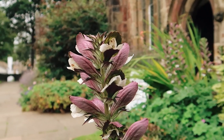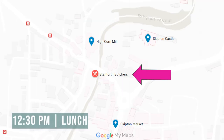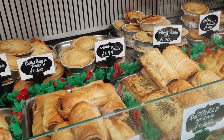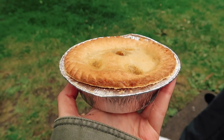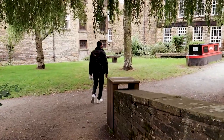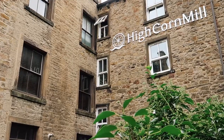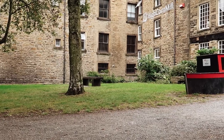After a busy morning you might be getting ready for some lunch. Stamforth's butchers on Millbridge are highly recommended for pies, with their pork pies being the star. We picked up a chicken and mushroom pie for lunch and Aaron bought a pork pie almost the size of his head to work through at home. If you're looking for a picnic spot nearby, head just down the steps to the grassy area between Springs Branch Canal and High Corn Mill — a lovely peaceful spot to have a break away from the busy streets.